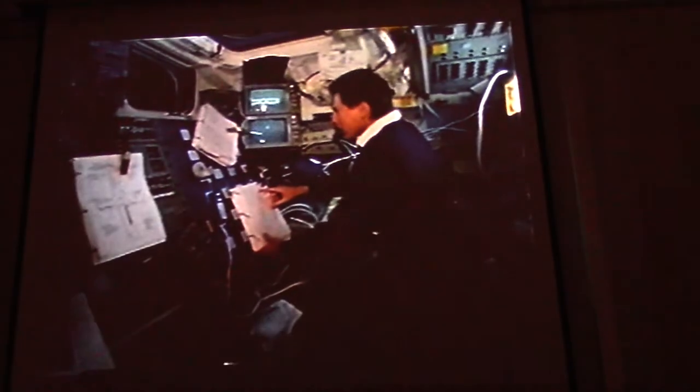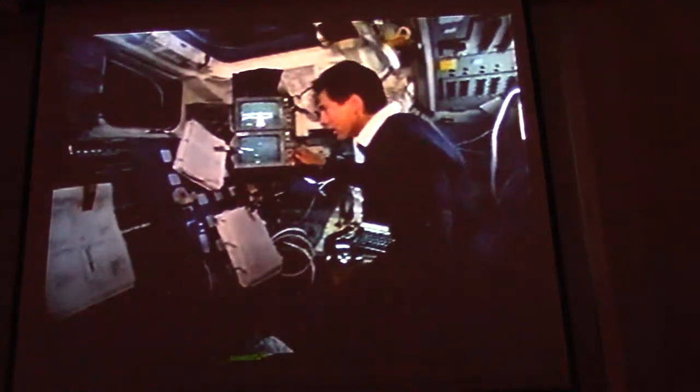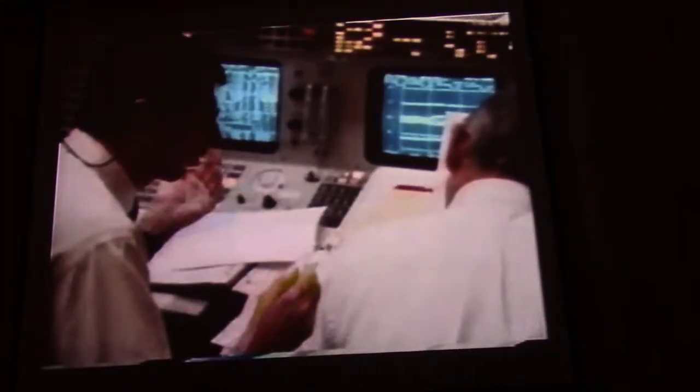In the aft flight deck, that's what we were doing, activating the telescopes, getting them ready to start making observations. And that's me in the aft deck of Columbia. All around me there are the controls for the telescopes. Here I am teaching a physics class from orbit, using specially selected middle schools around the country.